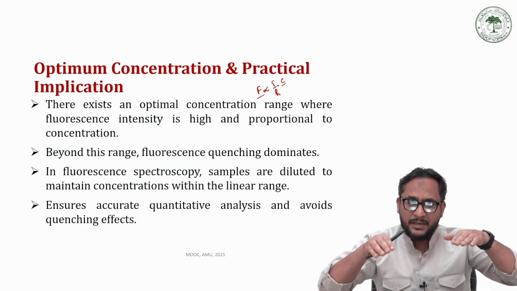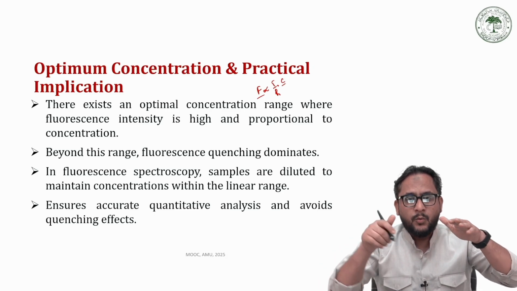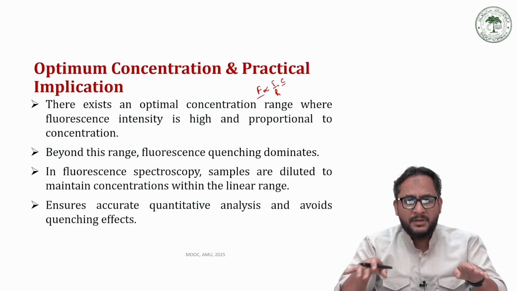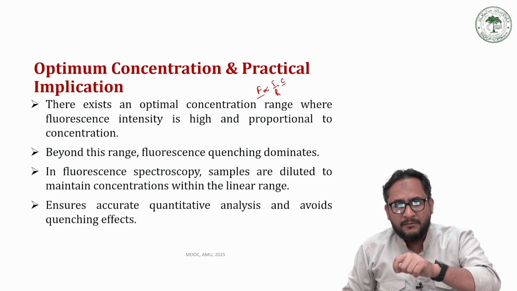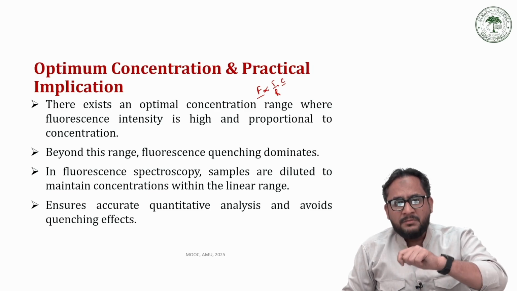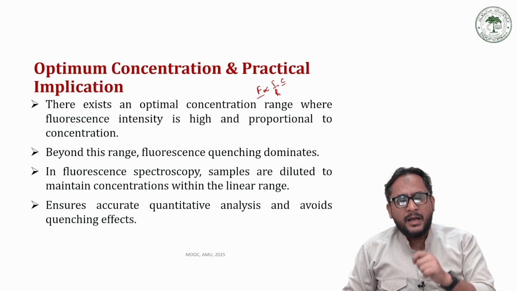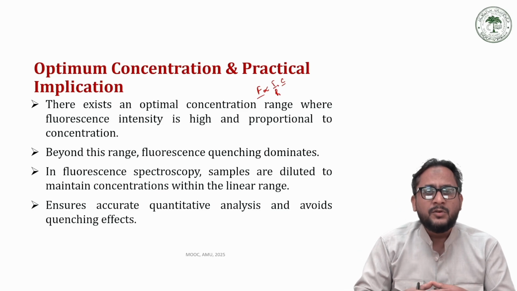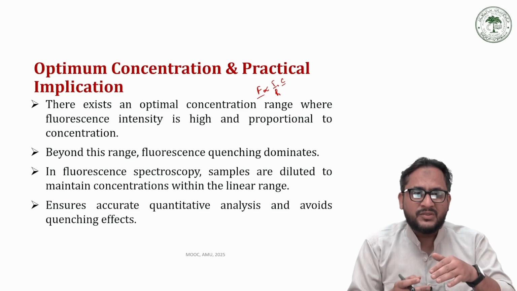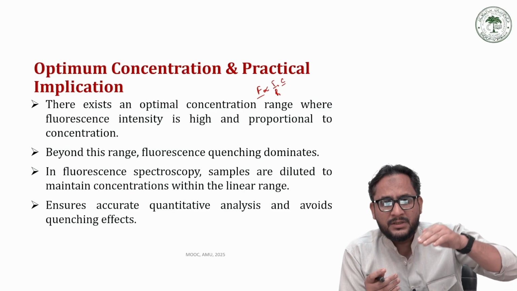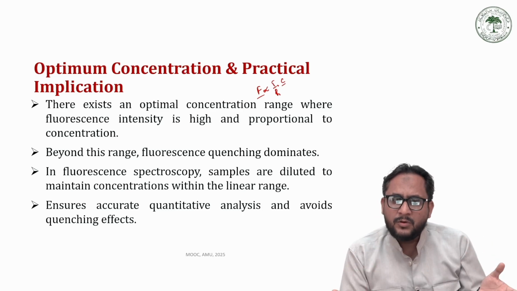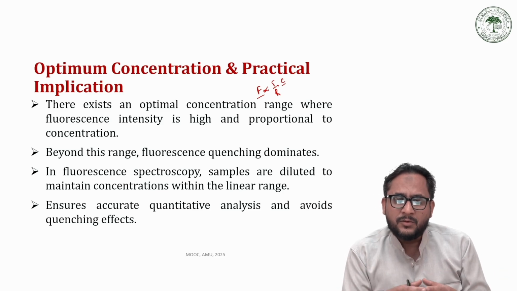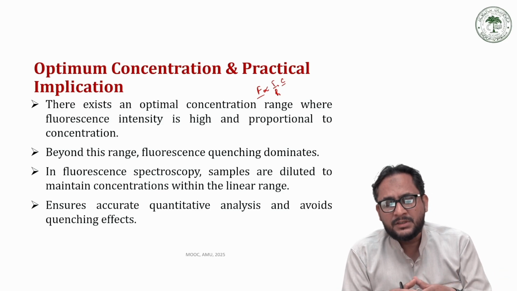So we have to select an optimum concentration which is neither too low nor too high, and it should be moderate. It should be optimum to have an optimized fluorescence phenomenon and to have high fluorescence intensity. Clear? So we have to determine that concentration which is neither too low nor too high, because both too low and too high concentrations have their own repercussions, decreasing the intensity of fluorescence. So it should be in between.